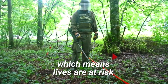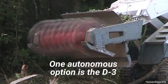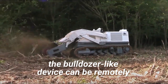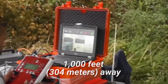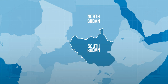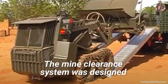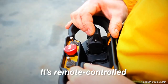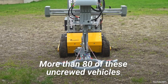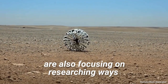Uncrewed and autonomous options offer safer alternatives. One autonomous option is the D3, created by the Swiss nonprofit Digger Foundation — a bulldozer-like device that can be remotely operated from more than 1,000 feet away. Previous iterations have successfully cleared mines in North and South Sudan. Another autonomous creation is the Bozena 4 mine clearance system, designed by Way Industry. It's remote-controlled, blast-resistant, and can be operated from three miles away. More than 80 of these uncrewed vehicles are currently in service.